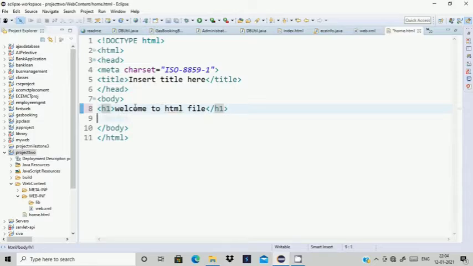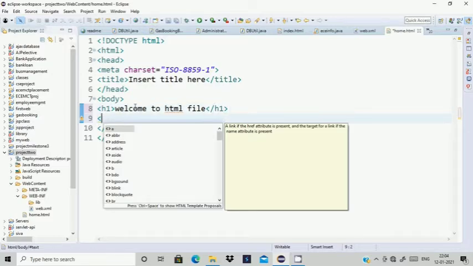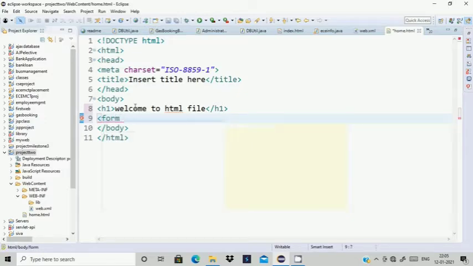Now to establish any sort of communication with the servlet, you should create a form tag, and this form tag has a bunch of controls where it can transfer the data to the servlet. So I'm going to create a form tag. In the form tag I give method post. You can even use the get method, but post is comparatively better than get. I'm using the post method, and I give the action, say, send data.